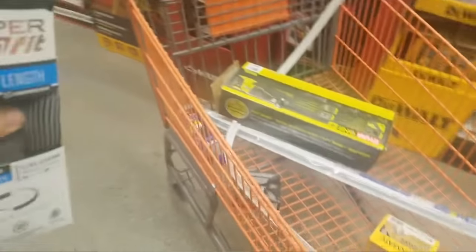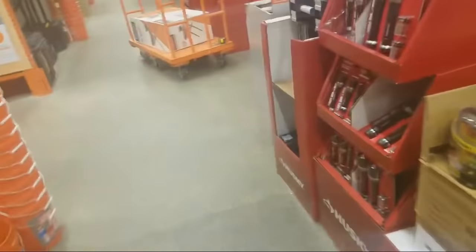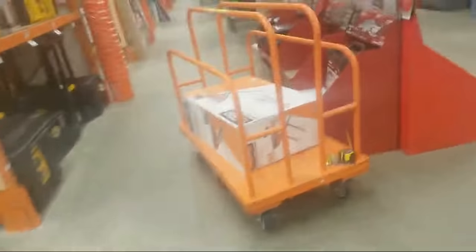Yeah, the batteries in this store, I mean, this is all they got. Oh, and they got this one too, but still, it's not a big area. I've got one at home.